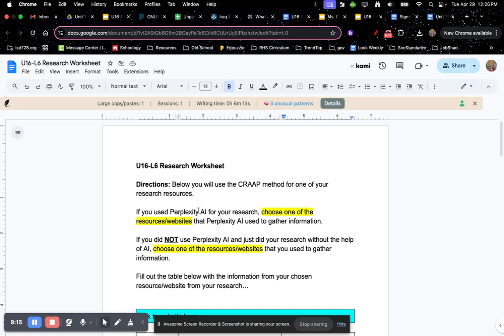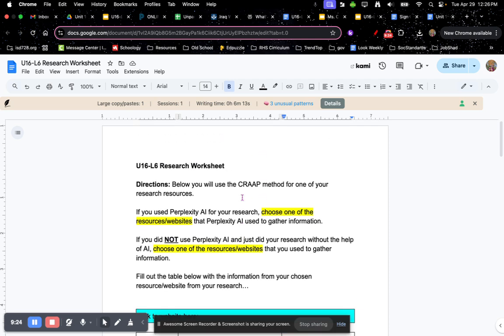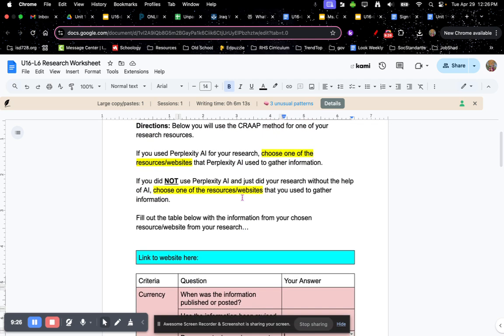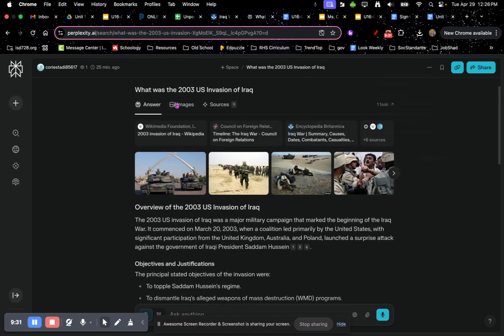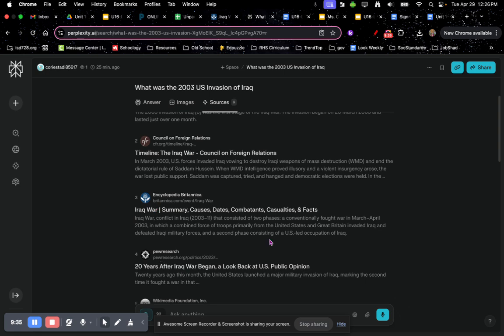You'll probably also see that we have the Unit 16-L6 research worksheet. For this, you're going to do the CRAP method, just like we did in Unit 16-L1 and Unit 16-L2. You're going to take just one of the resources that you used. If you used Perplexity AI, go into your sources tab and choose one of the sources that Perplexity pulled from. Let's say it was Britannica.